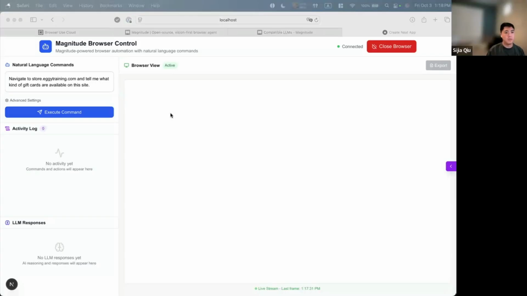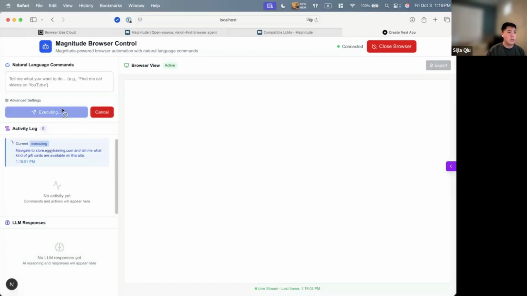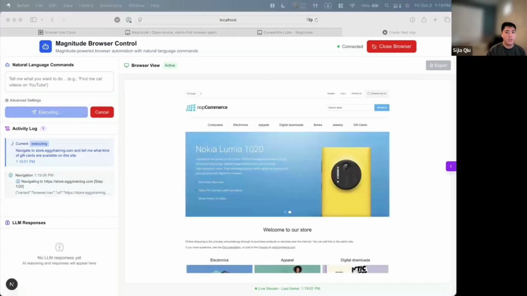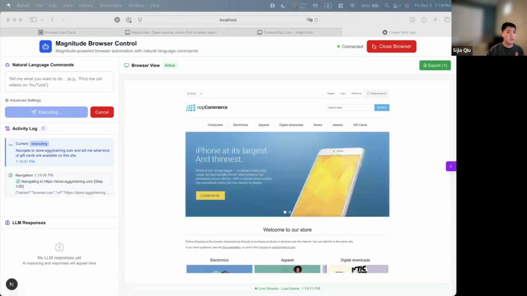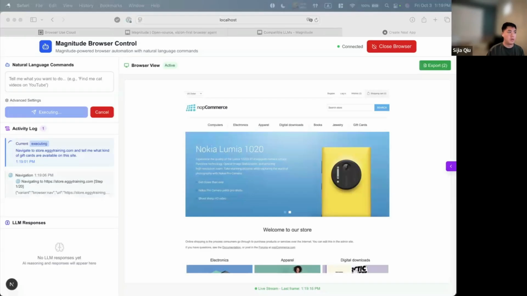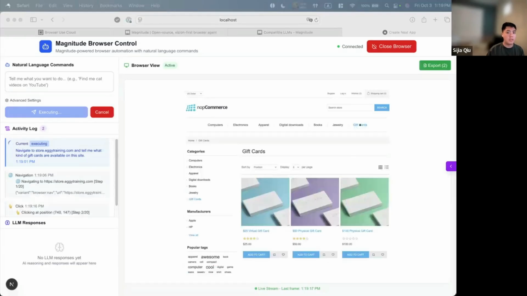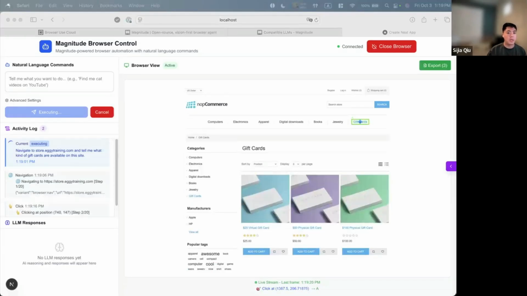Yeah, that's a really good point. I can show you how Magnitude runs, just so you can see what it looks like as it's executing. Hopefully all of my APIs are still good. But this is a really basic run, and like the Magnitude website says, it's very focused on the visual aspect of it.